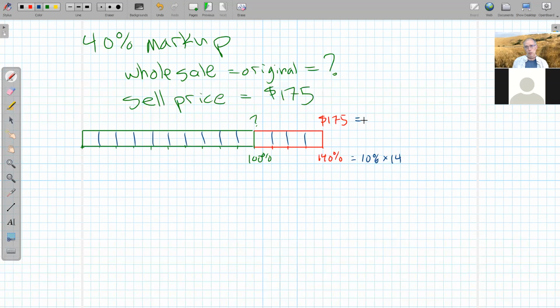175 is also made up of 14 chunks. How big is each chunk? How many dollars is each of those 14 chunks worth? Anyone? $12.50 or 12.5? 12.5, yeah. Now, I'm feeling lazy. I don't want to write every one of them in there. But I know now, by doing a little division, $12.50 or 12.5 just as a number is our missing number here. Oops, I shouldn't write equals there. Box is 12.5.